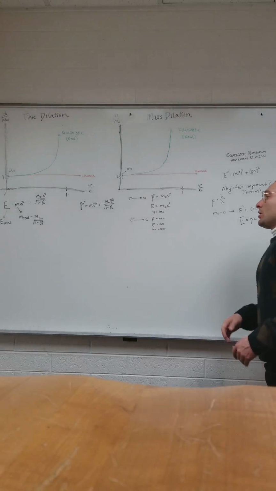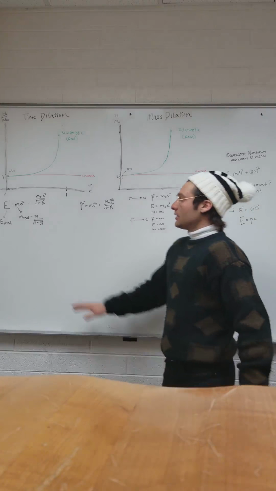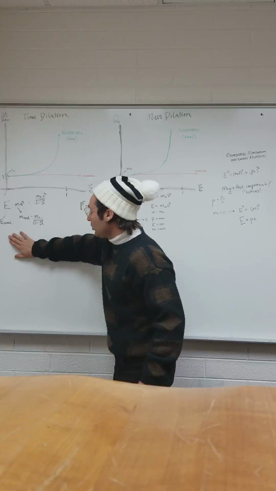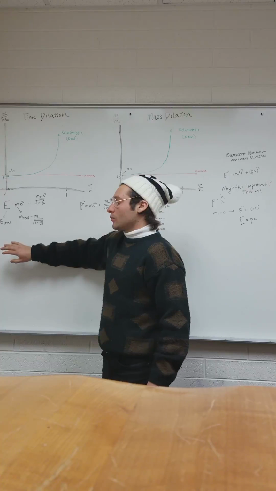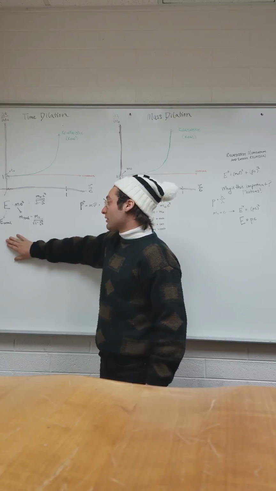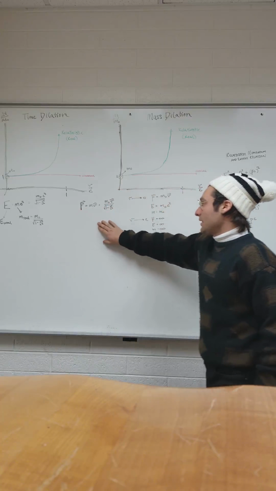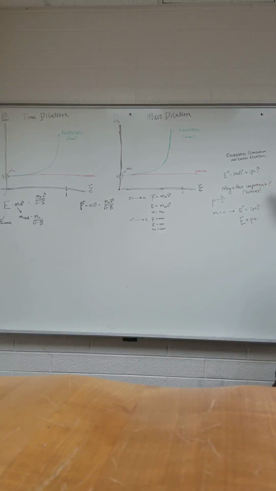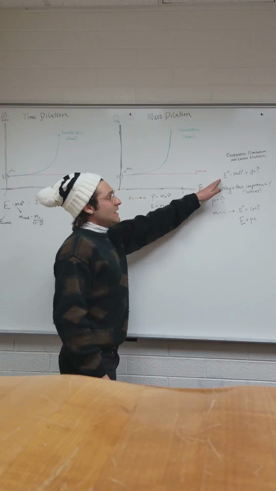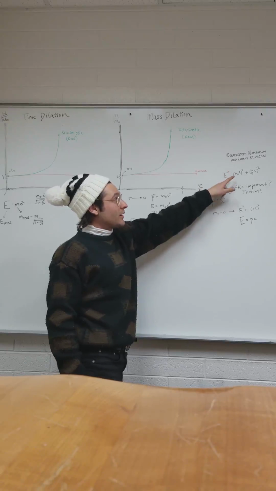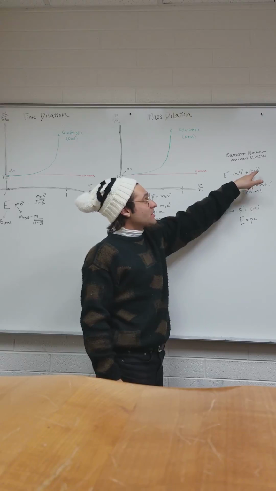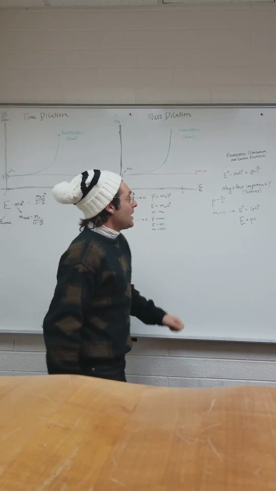And so, if you do a bunch of algebra using this energy total equation plus the kinetic energy, or using the kinetic energy and energy at rest equation, and this momentum equation, you get the relativistic momentum and energy relation, which is E squared equals m naught c squared all squared plus momentum times the speed of light squared.